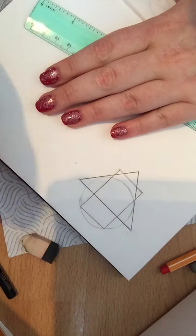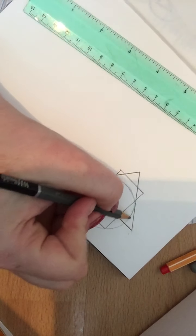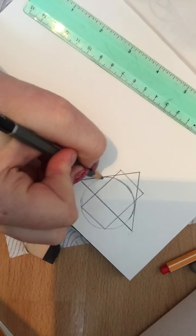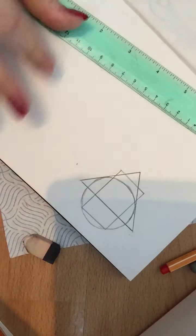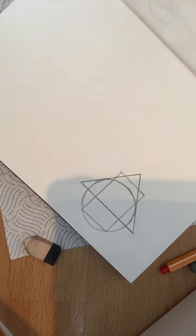Right, so that's literally what you want to do. As you can see, you've got a circle with a triangle and a rectangle. I'm just going to go around this in pen anyway, so I'm making it so you guys can see it a bit better, to be honest. So that's what you want on the right hand side of the right page.